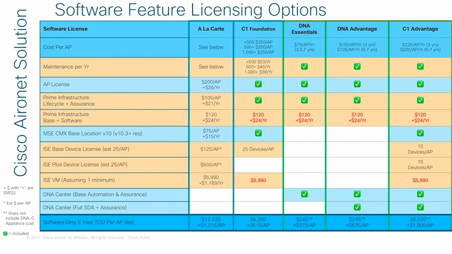CMX, we can add CMX separately. ICE, you can see that ICE, if I want to just get an average of 25 ICE licenses per AP, that average cost is going to, again, be averaged out to $125 per access point for ICE Base, $500 per access point for ICE Plus. The ICE VM, $59.90. Now, if I add all of those up, the sum of all of the one-time costs is $12,225, and then the sum of the per AP is $13.15.